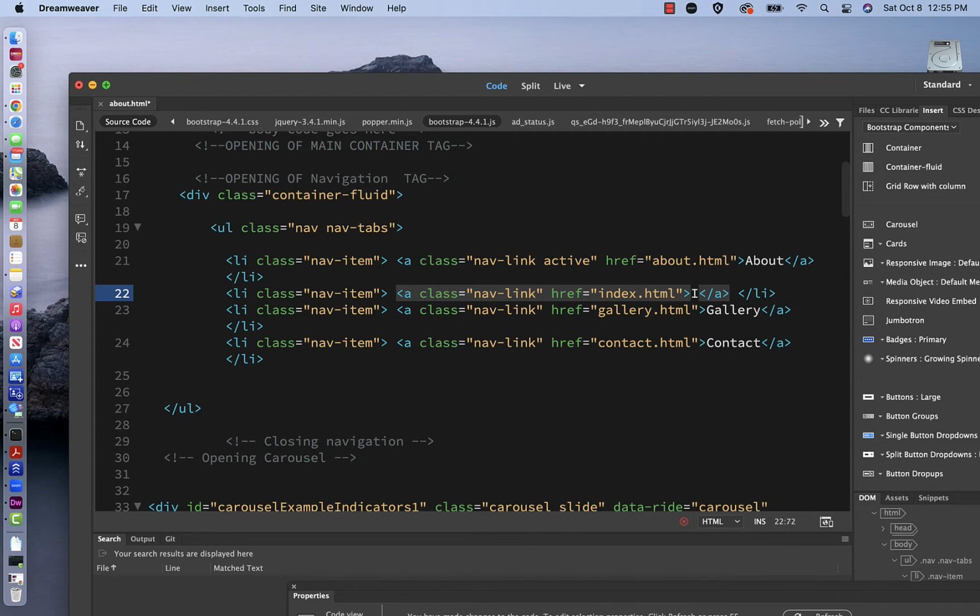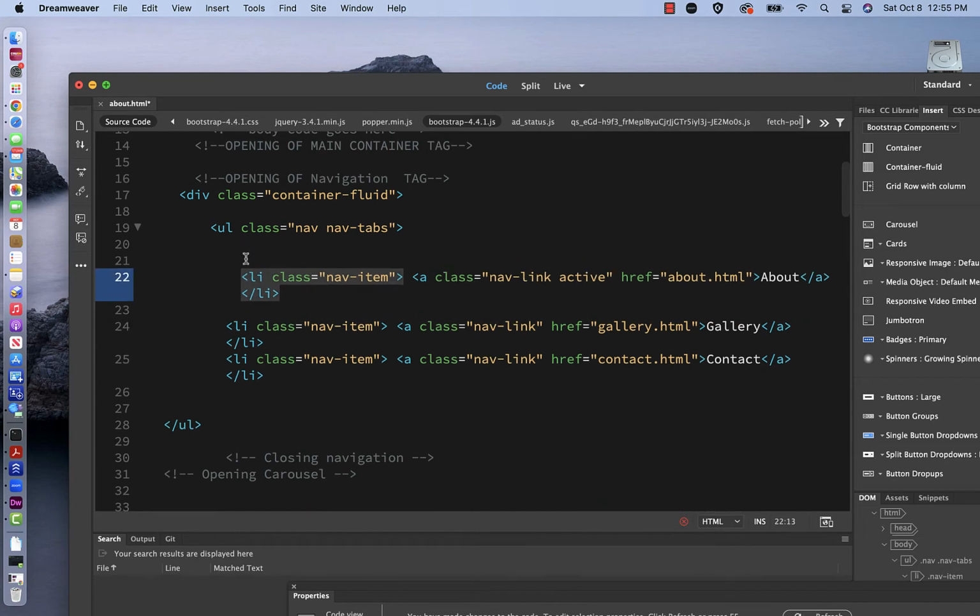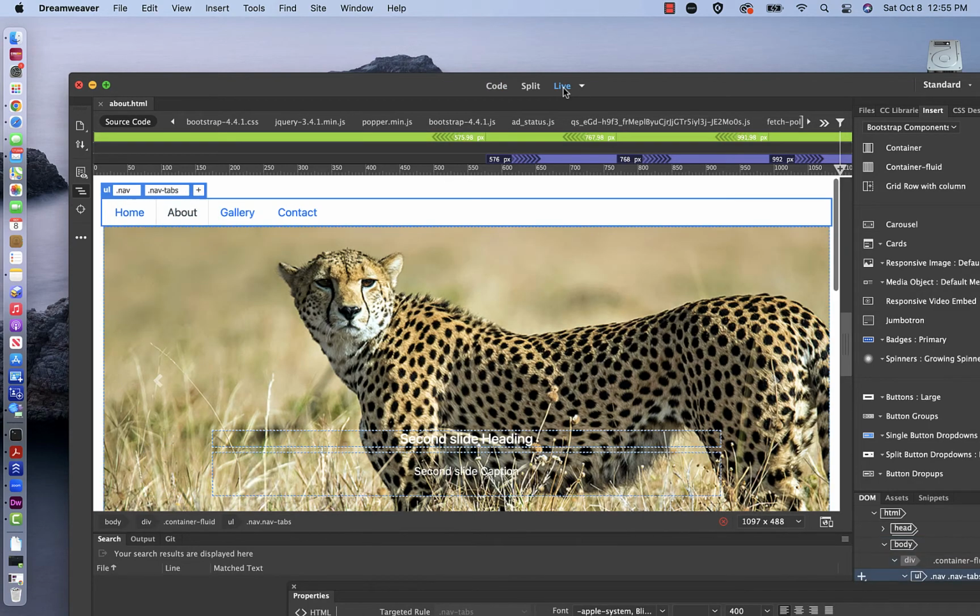Oops, sorry, home. And now I'm simply going to copy this, because home is going to be the first button. Command X, move it here. So I simply reversed the active state. So now if I go to live view, you can see the about is now highlighted.